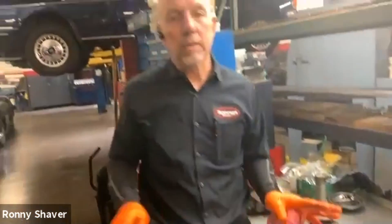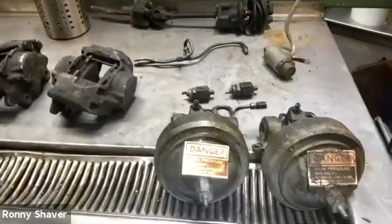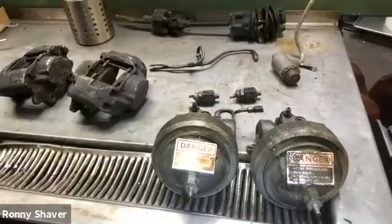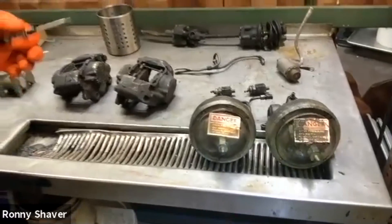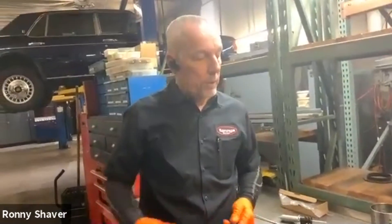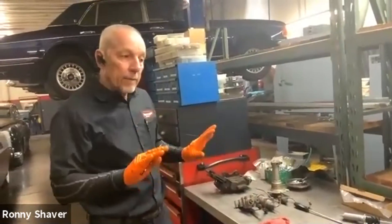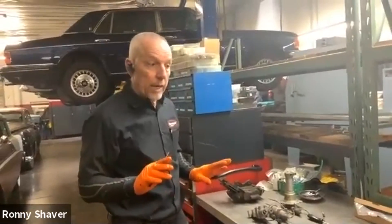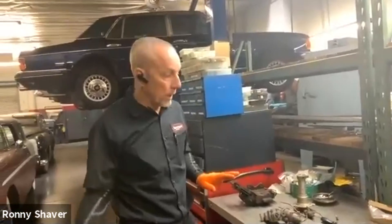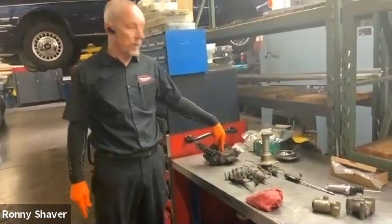So there's your high pressure braking system. If you remember the 2200 PSI that you build up to here — every time you tap the brakes, it drops off a little bit until it reaches around 1800, then it starts building again. So these things are constantly working as you are constantly working the brakes.